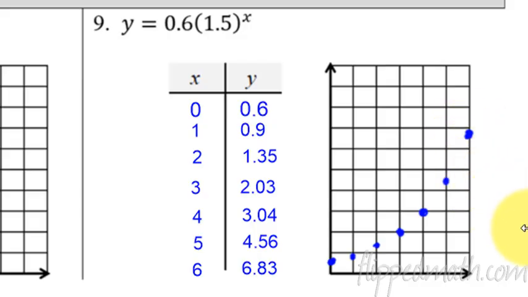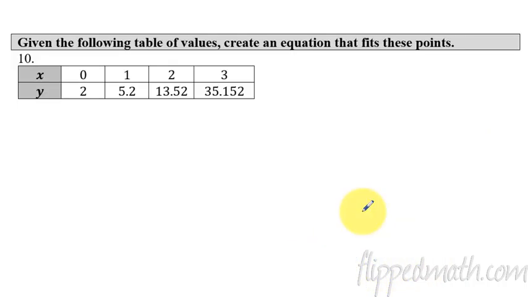Okay, so now you can kind of see what's going on. This is a really nice graph of exponential growth. It starts off just barely growing slowly, and then it's starting to take off here. If I had a pencil, I could probably do this a little bit better than with my marker. And there you go. So you're going to use a calculator to help you get these points, and then you plot those points on your graph.